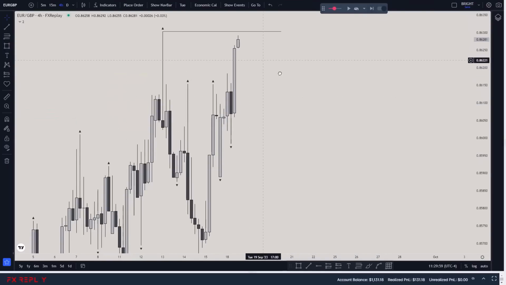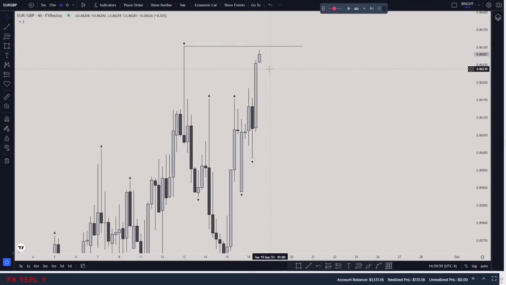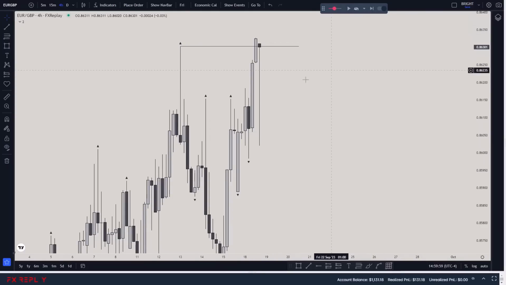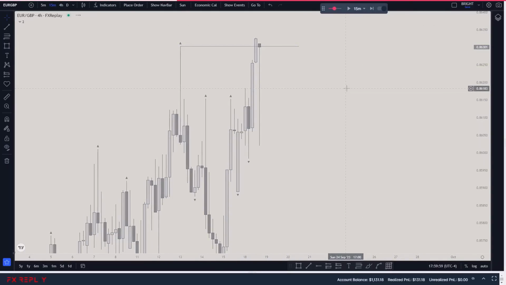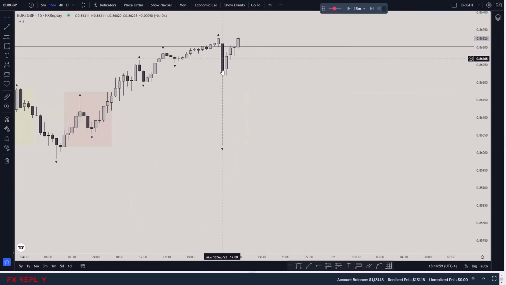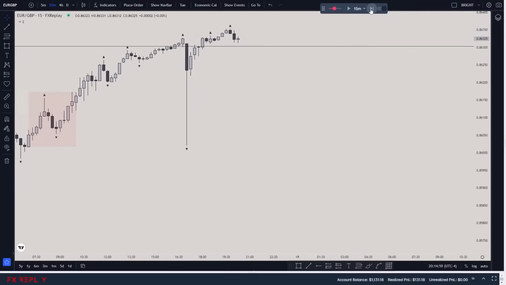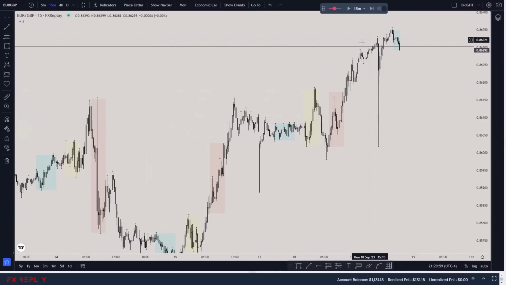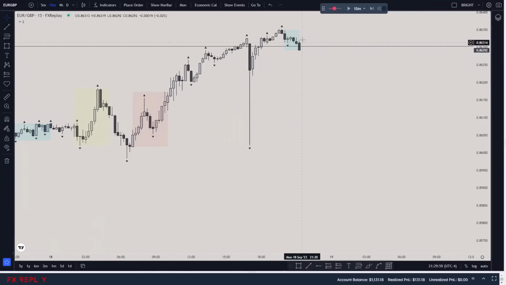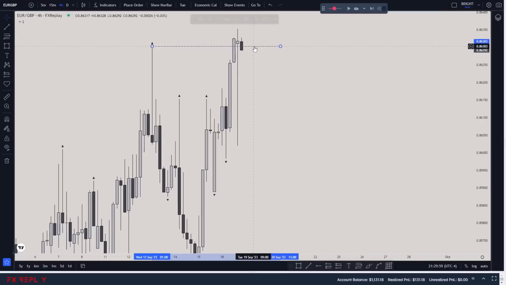On the 4 hour, let's see, price is approaching this level right here. Okay, one more. This is aggressive, I don't know. Back to 15 minutes, let's see what happened here. So here's the daily candle open, and it opens in a weird way. Now, price actually took this level of liquidity. There is no respect, and we don't have a kill zone, so we're going back to the 4 hour.